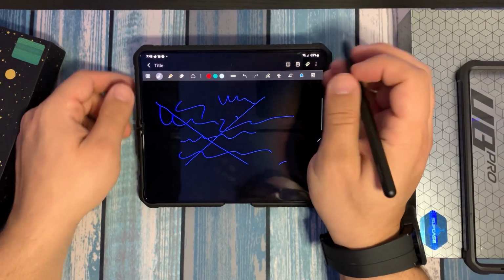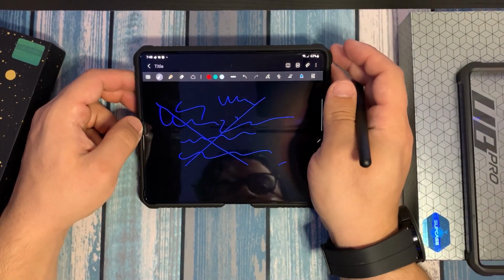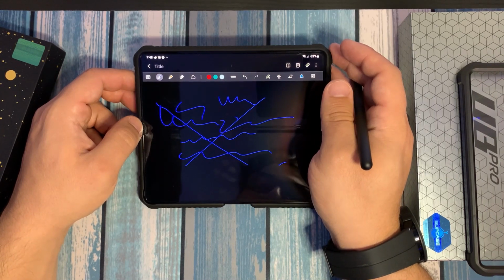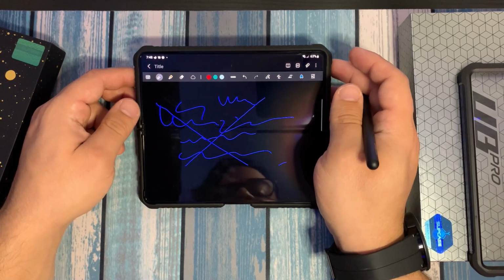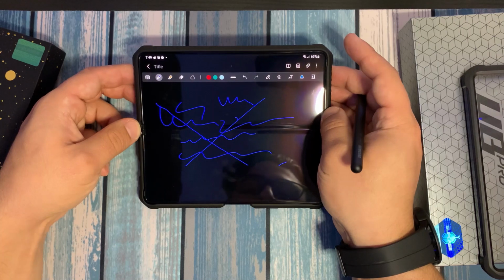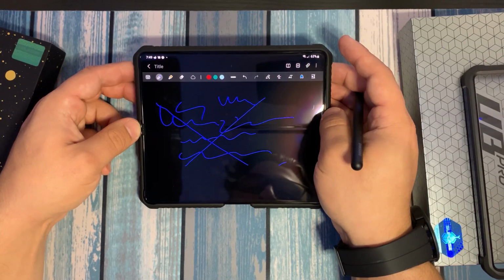I really like this case, guys. I was not expecting this. I was so close-minded to the Unicorn Beetle and the i-Blason because I thought it was just gonna be big, huge. And really the only big part is the hinge.